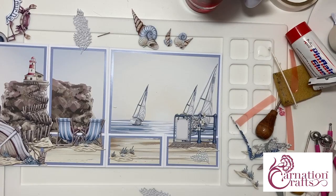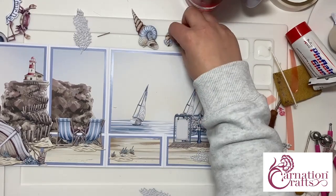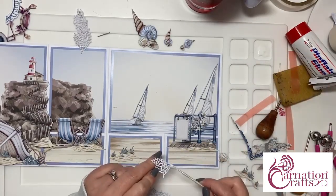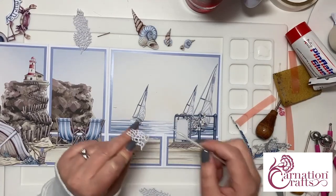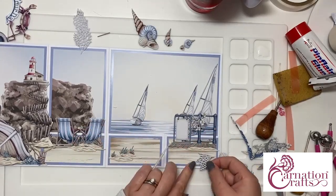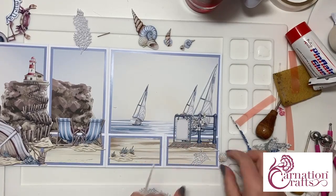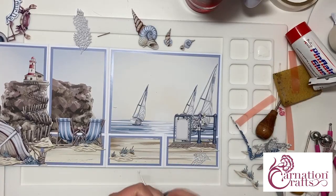Do I want a bigger composition or do I want a smaller composition? Decisions. Let's go in with a smaller composition on this side. So for this one, I'm just going to be sticking again with the flat glue, the everyday glue. And again, using my glue applique because we're working with a nice fine die cut here. So just being able to pop a little bit of glue on an area just makes things really, really lovely. Like so. And then glue on the back of my shell as well.